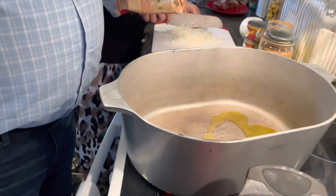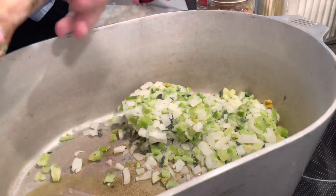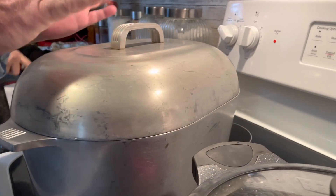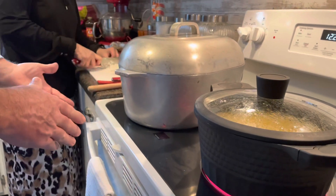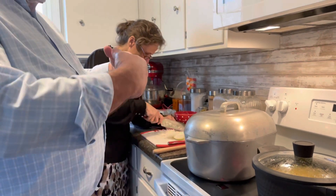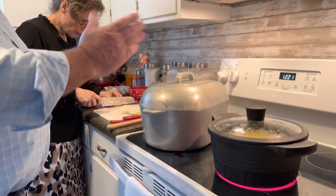We're going to put about one tablespoon of oil in the bottom of a large stock pot, then add in two bags of seasoning blend and let that cook for a while to get all of the water evaporated out. We're also heating up the stock at the same time, so when we add it, it doesn't bring the temperature down and we don't lose any momentum.